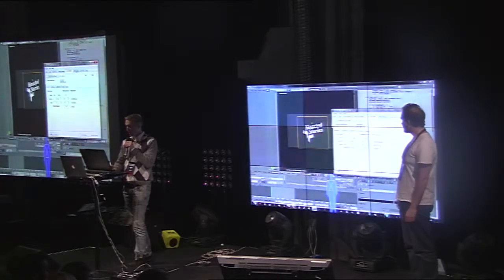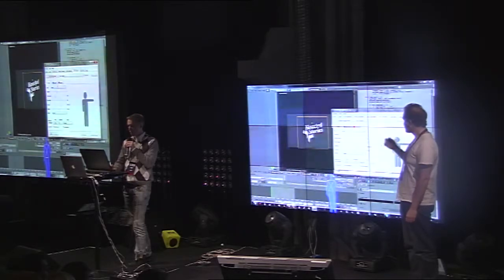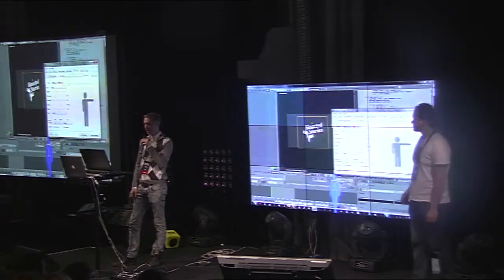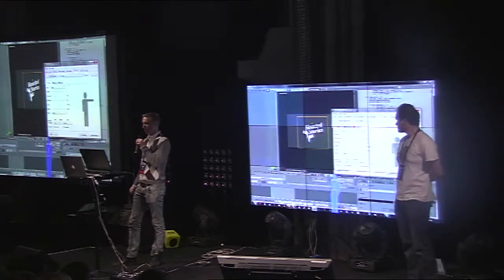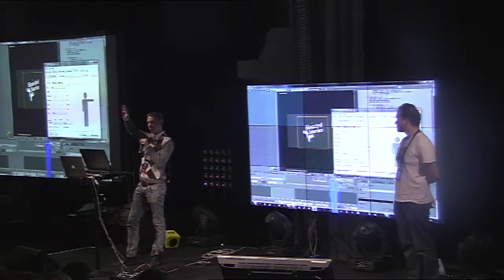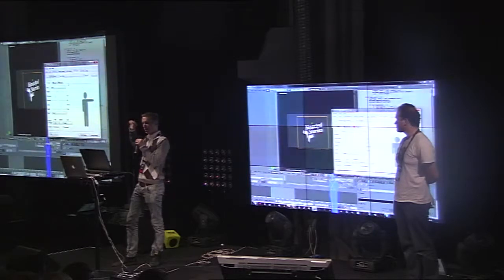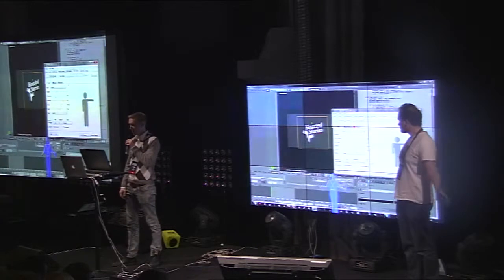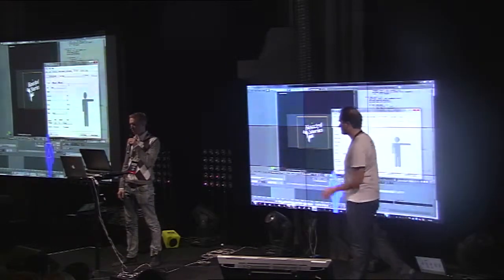And now, as a quite recent feature, we have these triggers. I don't know if anybody has seen some of these Kinect hacks around the net, where you have these trigger controllers around you, and you can trigger, for example, these music loops. Now you can pretty much instantly create a similar user interface using Animate.